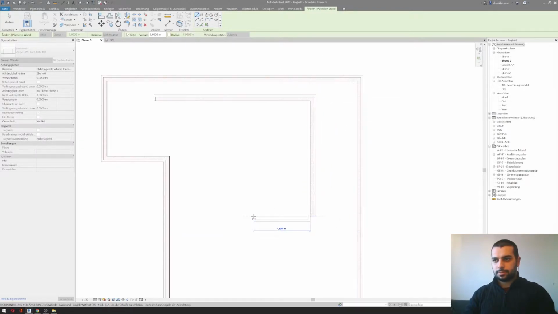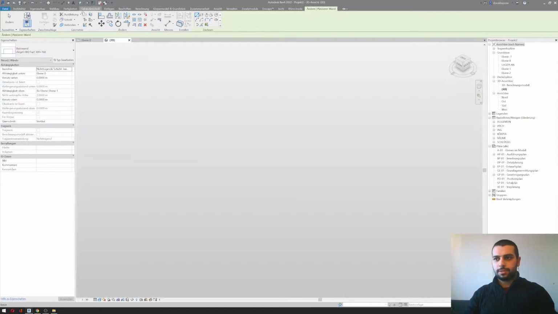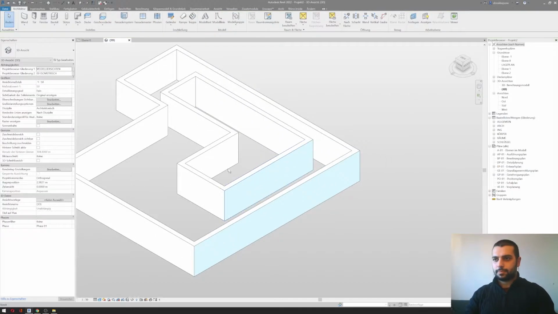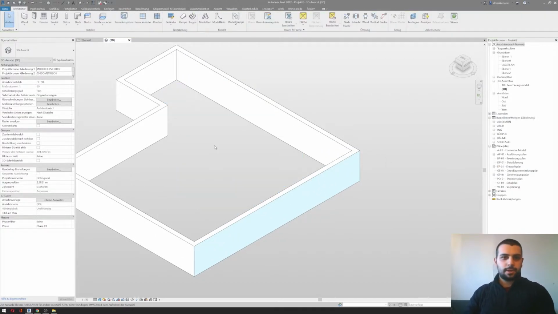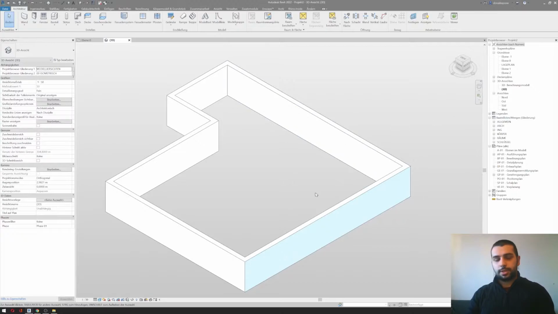That is a pre-made option for this. Now when I go to 3D, here are my walls. So my first tip is always draw on your 2D views, in your Grundrisses, in your Ansichts, so in your floor plans and elevations, or in sections even.